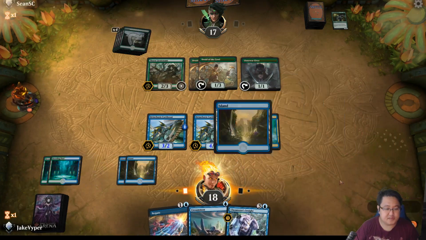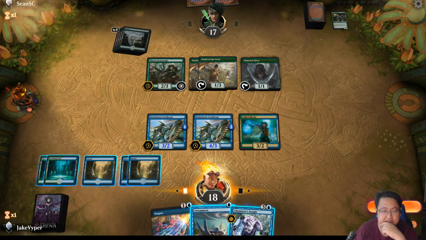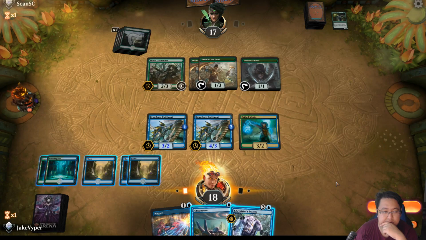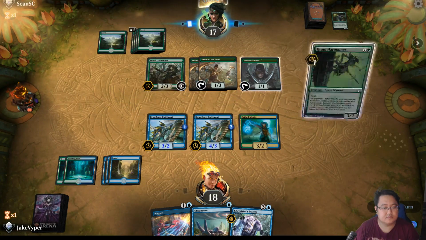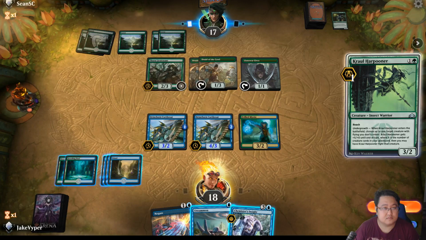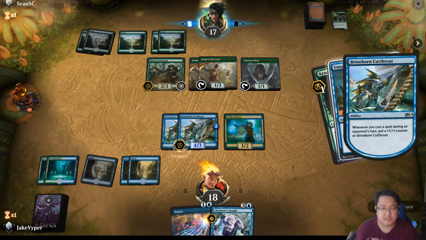We might need to do this for Jumpstart, but I'm gonna play it anyway. What we can do is, if we need to counter something, we can just flash the Mystic. The Frilled Mystic. He's got some good blockers. If we... I'm gonna wait till I can make my Cutthroats bigger. Then gonna counter the Harpooner here.